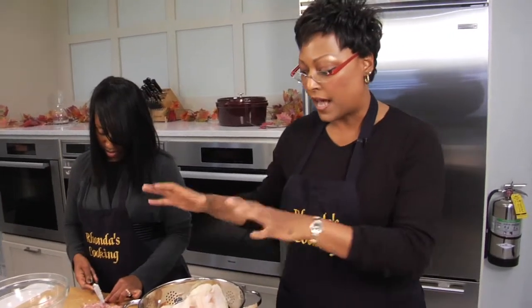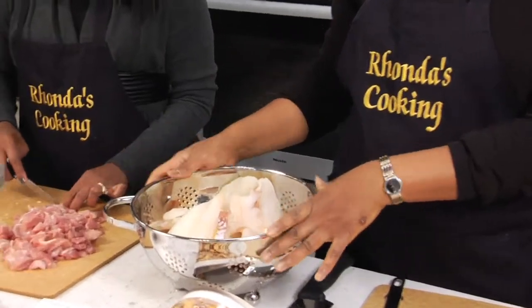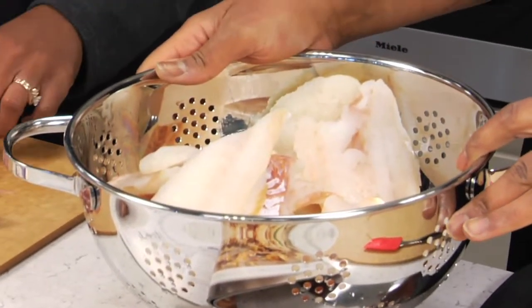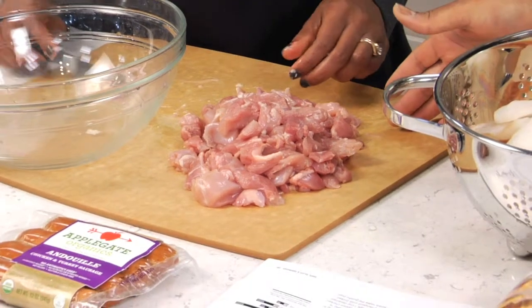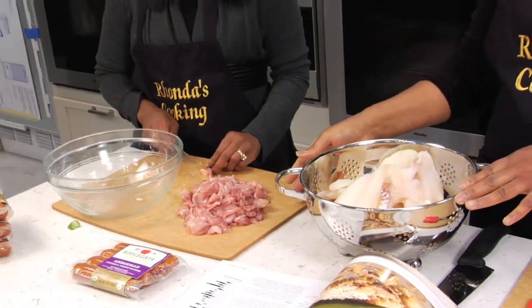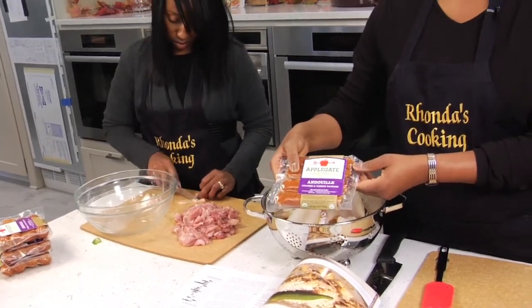So for me, I go straight to the cod and I start the chopping of the cod, to get my seafood flavor. Kim, my friend over here, is chopping up the chicken because she likes to have a little more meat than just the seafood part. She's chopping boneless, skinless chicken thighs, and she's removing some of the excess fat from that. And then we're going to move into the slicing of our sausage.